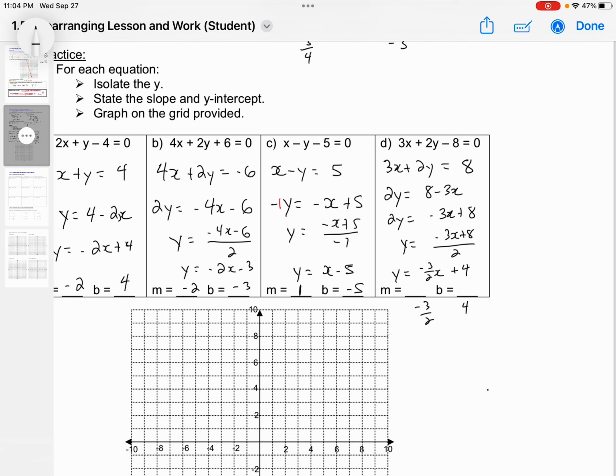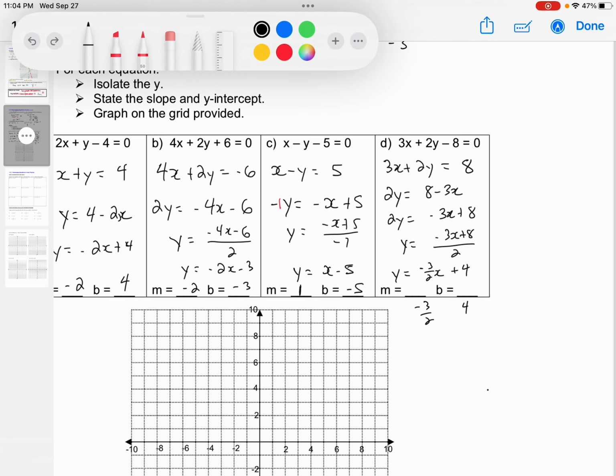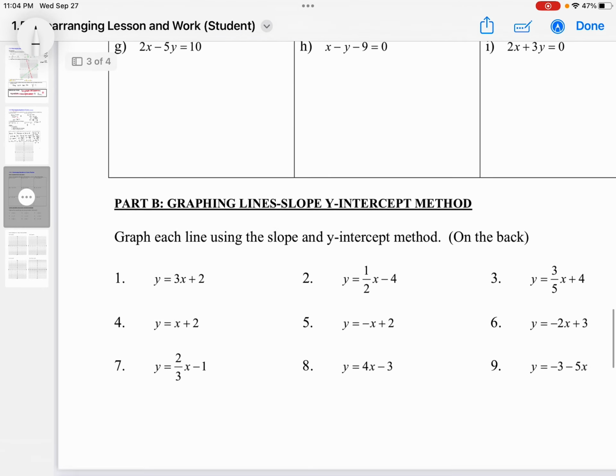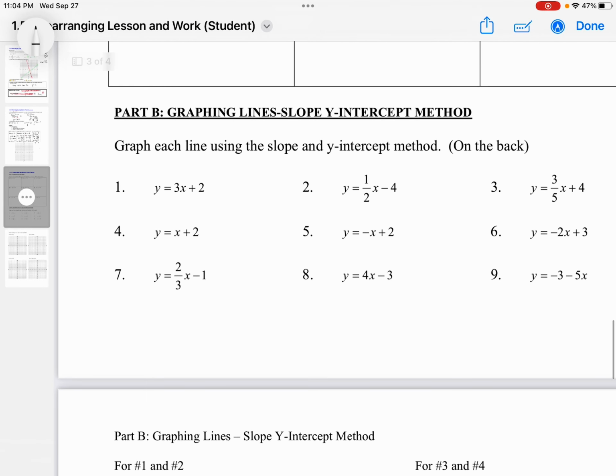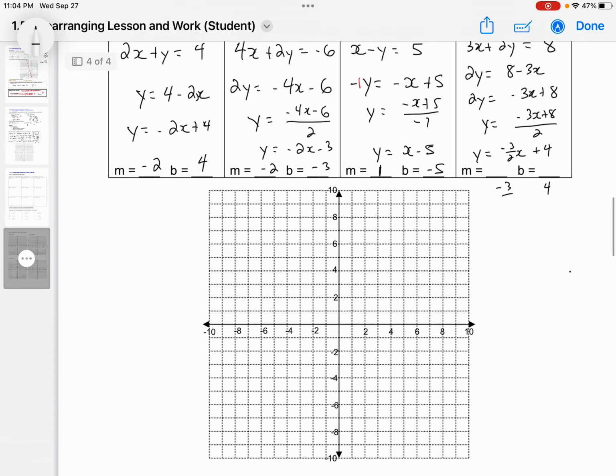Okay, so a quick graphing practice. We're going to do 4 more of these because in your homework down here, that's what you end up with, a bunch of graphing questions. And I've given you a bunch of grids down there for that graphing, okay? All right, here we go.